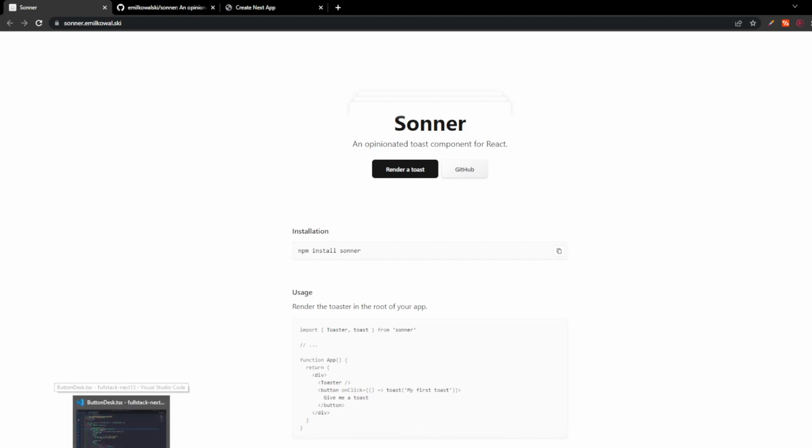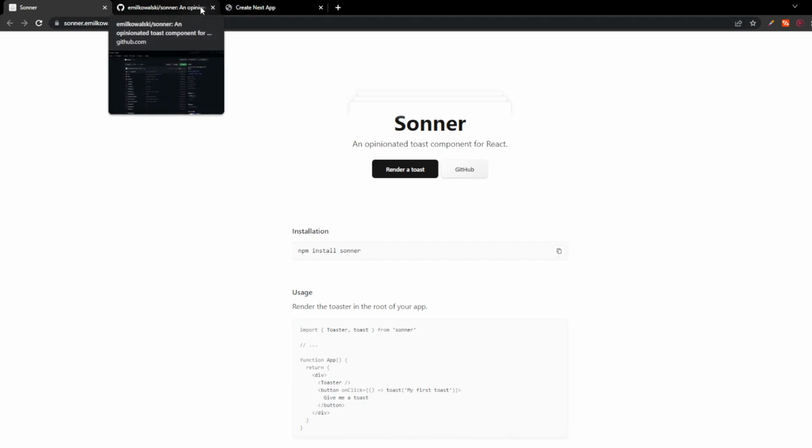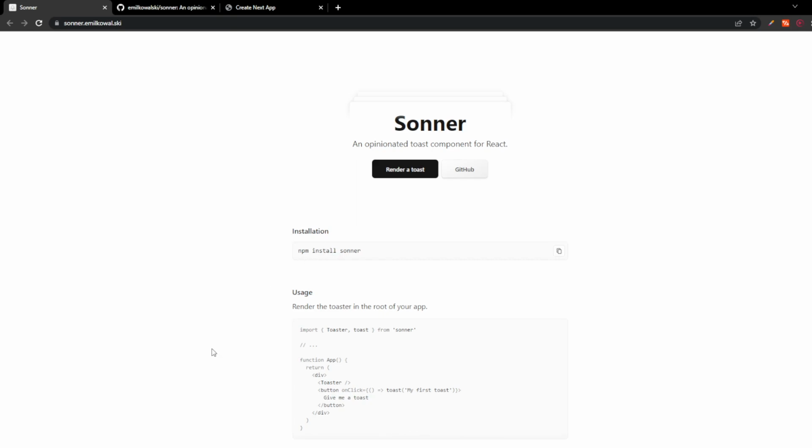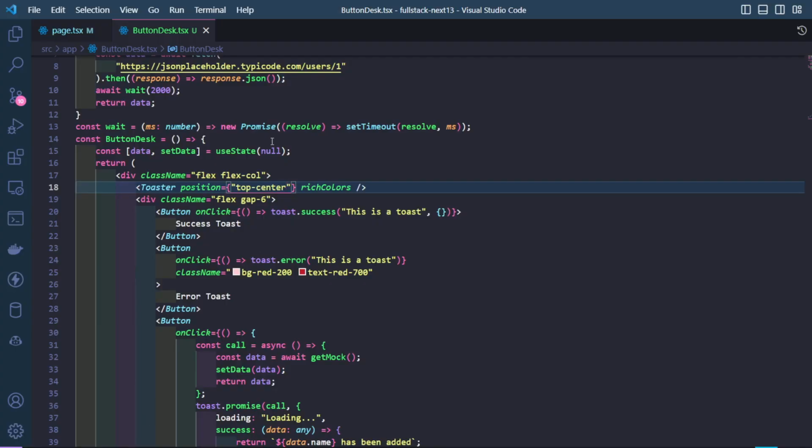I'm using it right now as a client component since Next.js 13 allows only server components, and I could not find a way to show toasts in a server component, which is pretty difficult. I don't know if there are solutions out there for this, but I haven't found any yet. So I had to make a separate client component to manage the toasts.